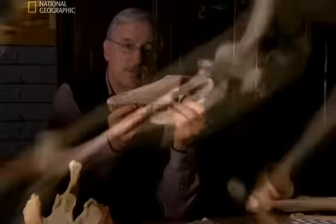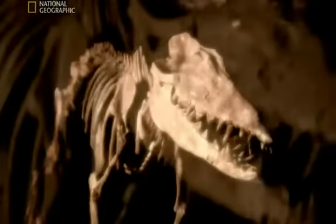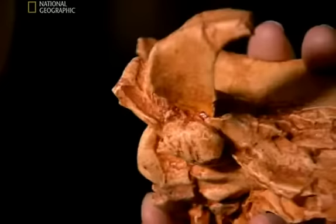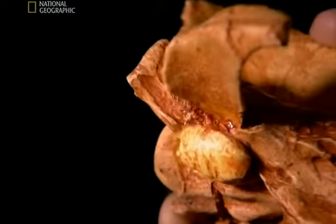Later digs uncover more crucial pieces of the skeletal jigsaw. Finally, this enigmatic animal comes to life. I think it would have four limbs, probably short hair, and they still have hooves. If we think it's a land animal, we'd expect it to look wolf-like. But Gingrich still couldn't identify which order of animals it belongs to. Then he spots a tiny S-shaped bone in the ear region — a bone known as a sigmoid process, unique to one order of animals that today lives in the water.